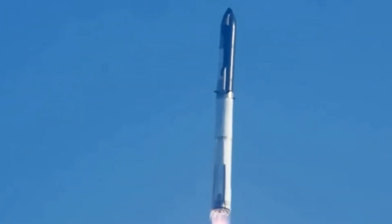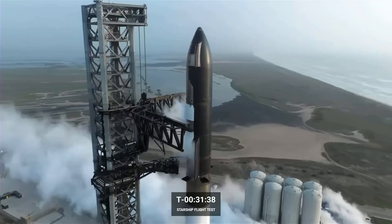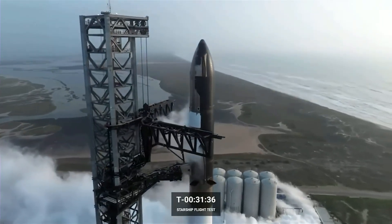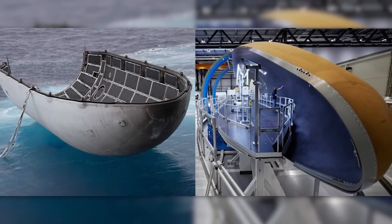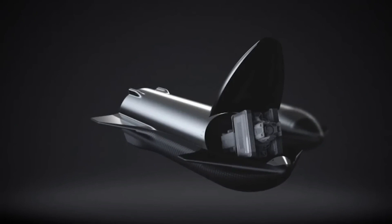Sierra Space has great plans for space living. They've thought about gravity and come up with cool solutions — a ring-shaped space station that, when it spins, makes artificial gravity. This is key for humans living in space for a long time. Old studies from the last century first came up with the spinning idea, and Sierra's design combines those old ideas with the latest technology. They want to use several modules to make the ring, which means they can add more over time. The design of the LIFE habitat is based on rockets we have now, but future rockets will be able to carry more.